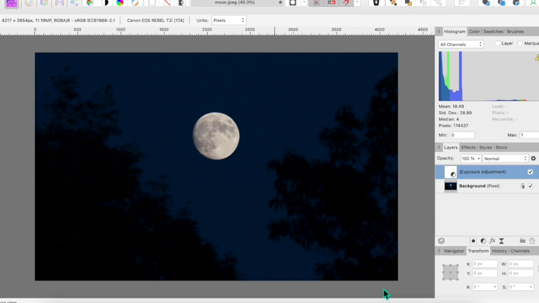It's fake. Now here we got an image of the moon that I downloaded off the internet. You can see these dark areas, which is trees, and then the sky is kind of bluish, it's a dark blue. So let's see what happens when you overexpose this image.